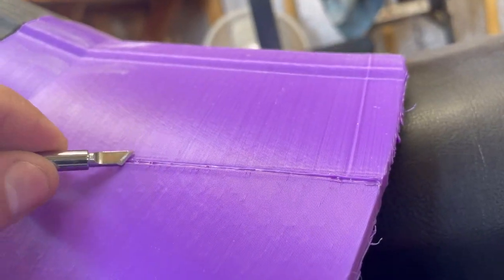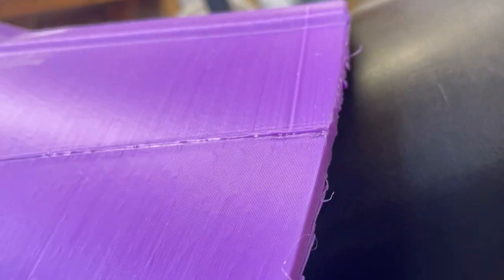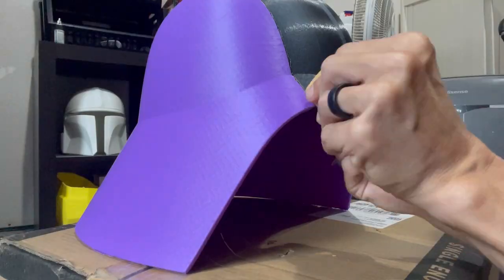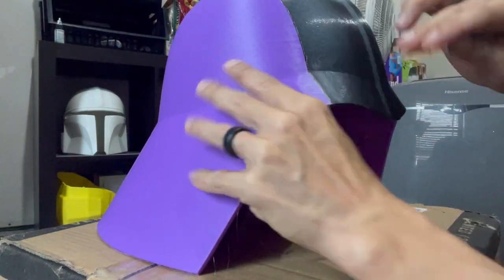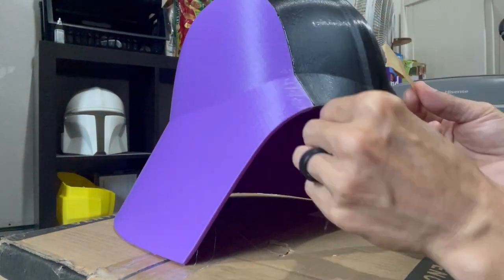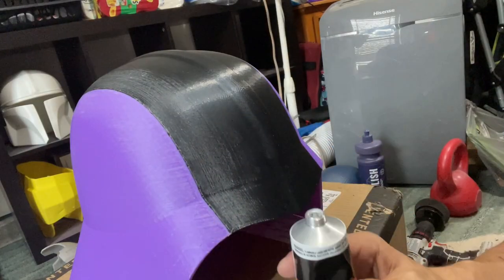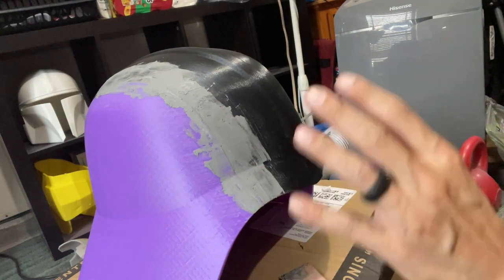So how we got to where we got. If you've watched PLA welding part one and part two, I explain how I had to weld multiple pieces of the Vader dome together because initially it was just too big to print on my print bed. So we went ahead and welded everything together. And in those videos, I explain how to do PLA welding, how to knock some of the welds down, how to fill them in with proper fillers and use other fillers throughout it. Things like Bondo body filler and glazing putty. And we're going to use all those products in the remainder of the helmet as well.